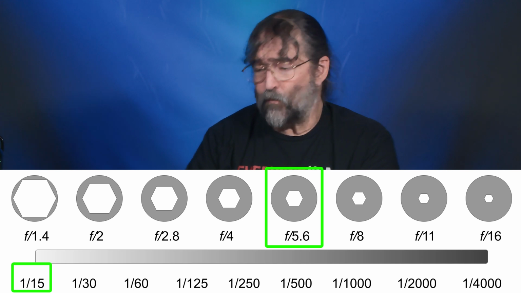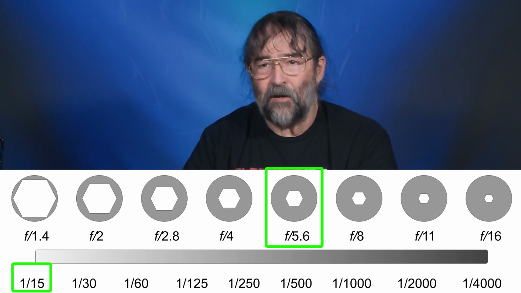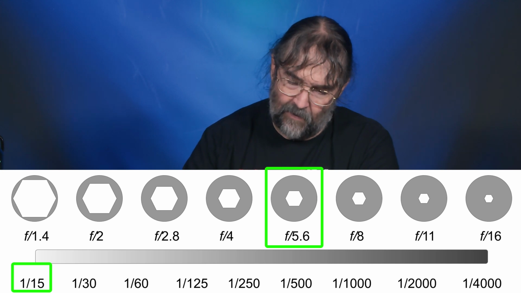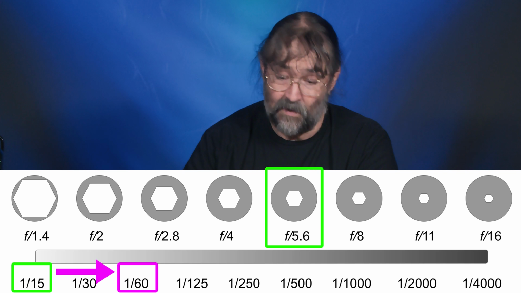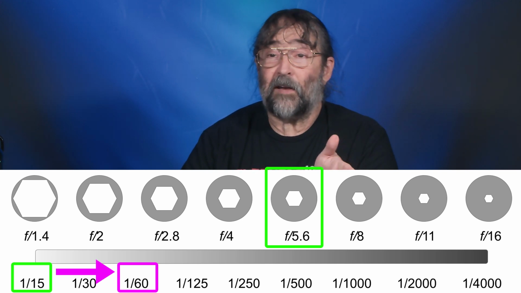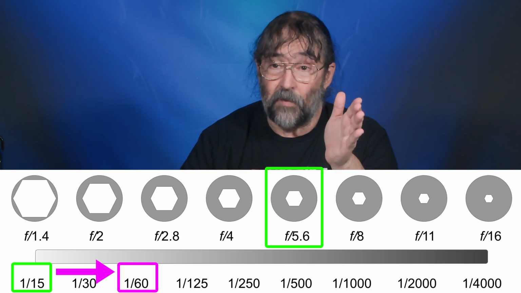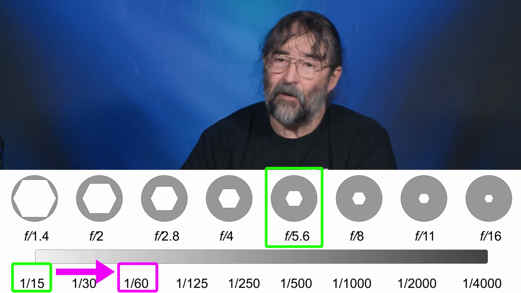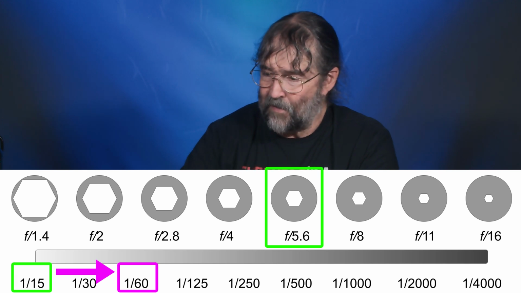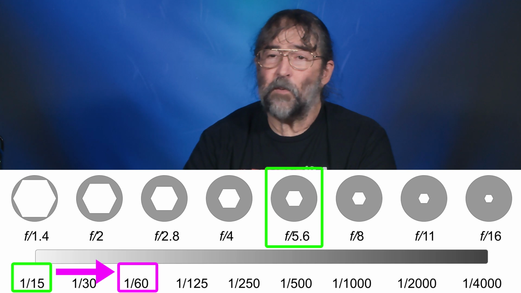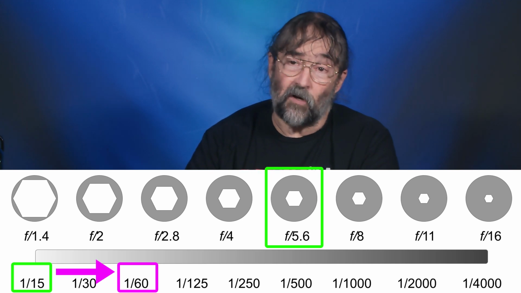But now if I change one of these, I have to change the other, right? If I just take my shutter speed and make it faster, I'm going to go from a 15th to a 30th. I've cut it in half once. I'm going to go from a 30th to a 60th. I've cut it in half again. Every time I cut it in half or open it by 2, it's called 1 stop. So I have closed this down by 2 stops. It's 4 times as fast as it was. So now that picture is going to be 2 stops underexposed. It's going to be 2 stops too dark.